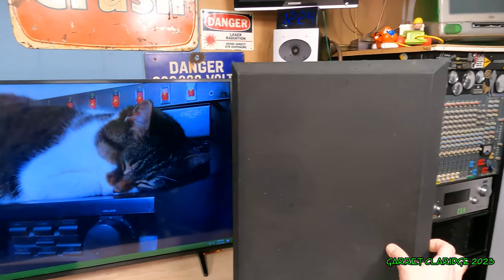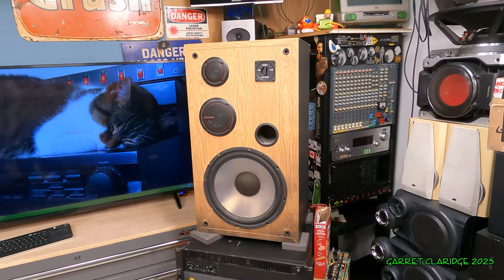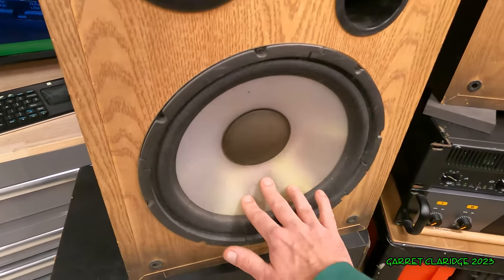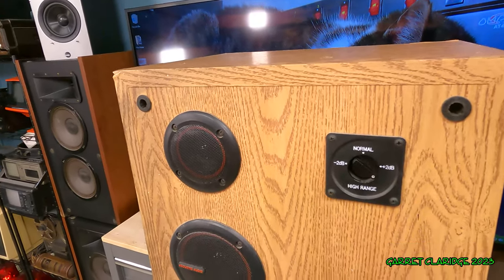Today we're going to be checking out a pair of white van scam speakers from the 90s. These are the Acoustic Audio HCD12. We have a three-way ported cabinet with a polypropylene 12-inch woofer, a 3-inch tweeter and a 4-inch mid-range, and a volume control for the tweeter level.